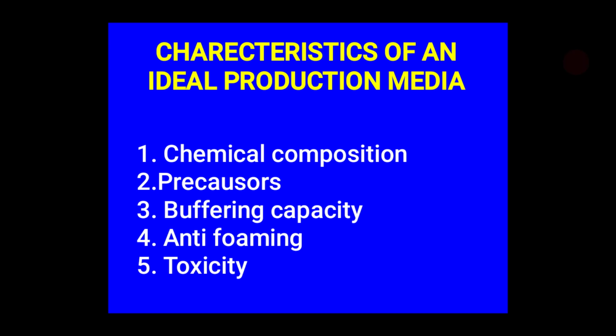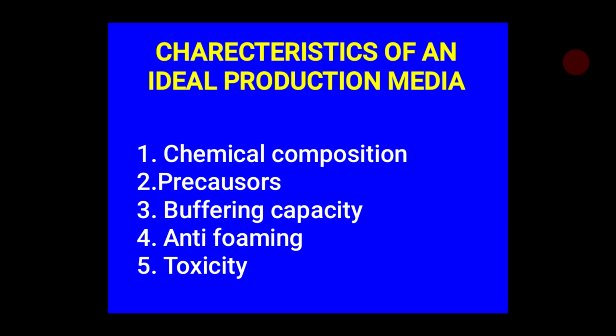The second thing is precursor. To start up the fermentation process, some fermentation processes require a precursor, for example penicillin. In penicillin fermentation the precursors are a must, otherwise the fermentation will not take off so fast. So to make the fermentation process smooth and easier, some precursor should be added in the media.